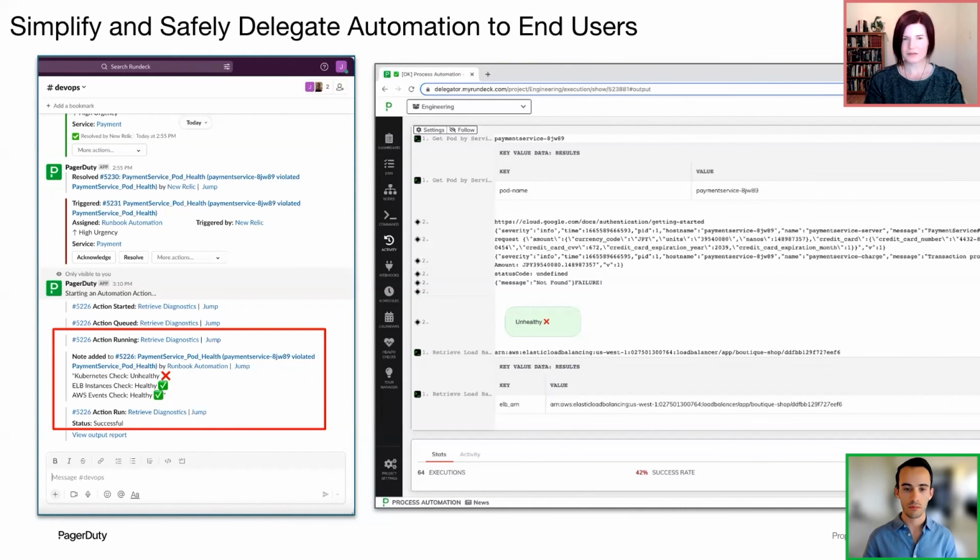That's part of the process automation suite, an add-on to the PagerDuty core platform. Running that automation action is going to trigger a process automation job. Job is just our nomenclature for an automated runbook. The process automation product is the commercial version of what was Rundeck Enterprise, and Rundeck still has an open source core.